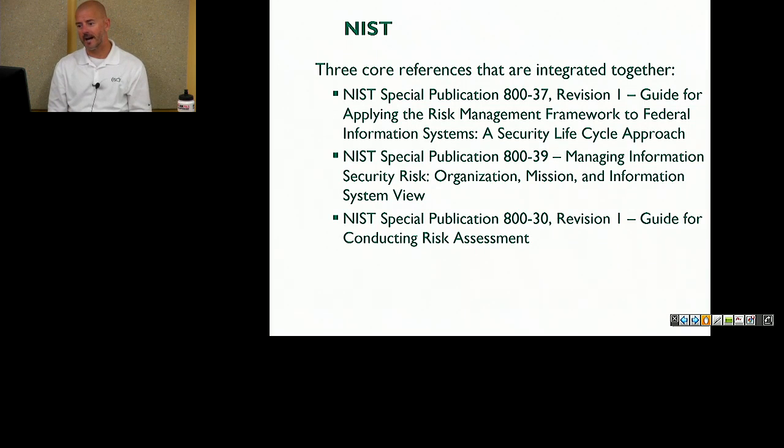800-37 Rev 1, Guide for Applying Risk Management Framework to Federal Information Systems, a Security Life Cycle Approach. It depicts explicitly how to incorporate this framework. It does call out it is for federal information systems. That's great. You can apply it to a nonprofit healthcare organization. You can apply it to a retail for-profit organization. You can apply it to any system. Any organization is very amenable, flexible to be implemented to support your program.